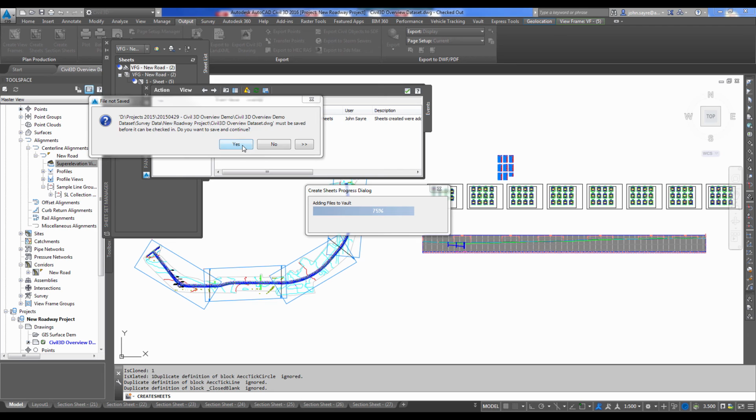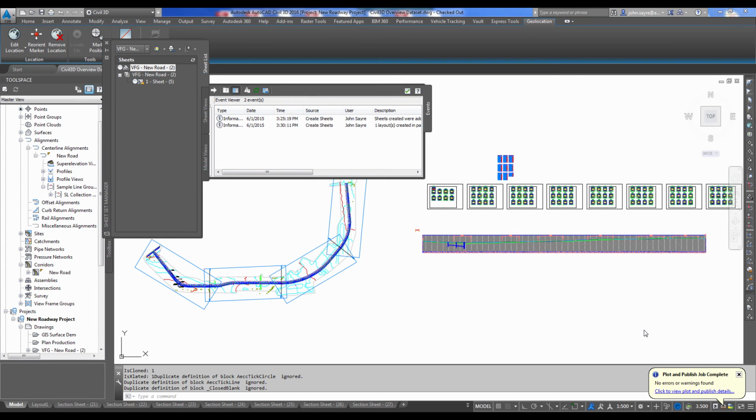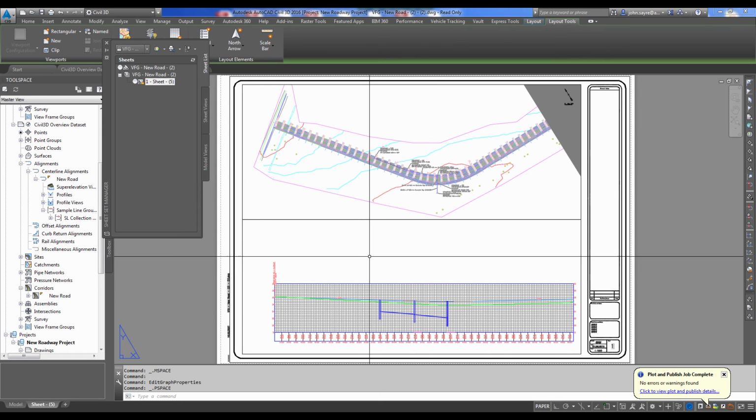We'll go ahead and tell it yes, we want to save and continue. And the process is complete. So now let's take a look at the sheets that it pushed to the vault and see what it cut for us. So once we've opened that drawing that we pushed all those sheets to, we can see that we have our plan and profile.